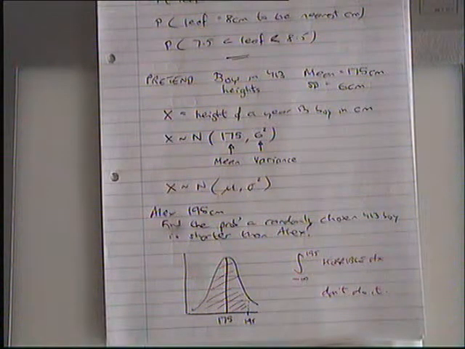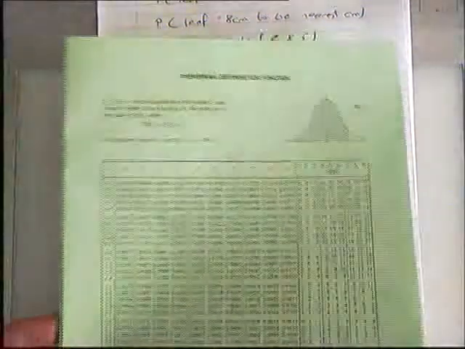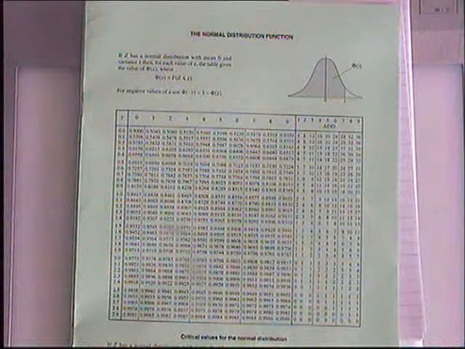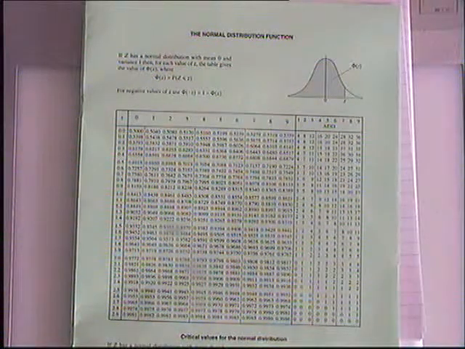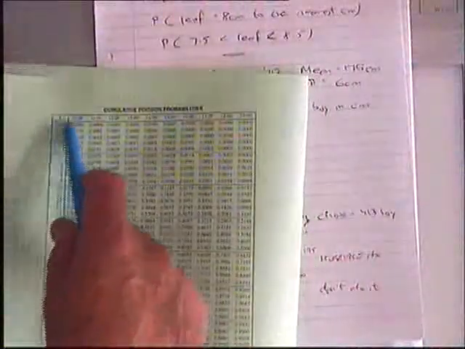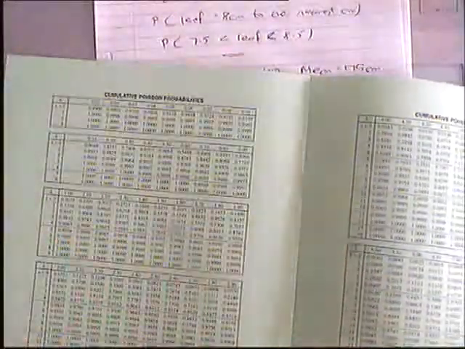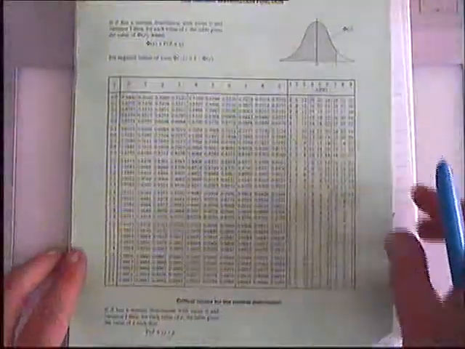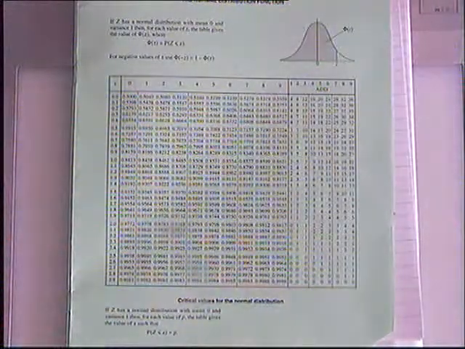In your tables, if you find page 19, you see this, the normal distribution function. Now on here, it doesn't give you a choice of mu, and it doesn't give you a choice of sigma. There aren't pages and pages of tables for different values of mu and different values of sigma. For the Poisson, there were tables for different values of lambda. They took up pages in the book.